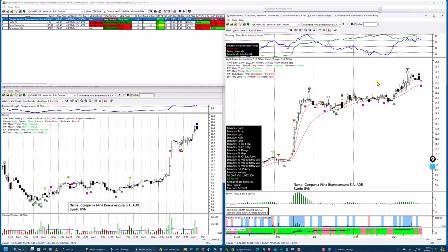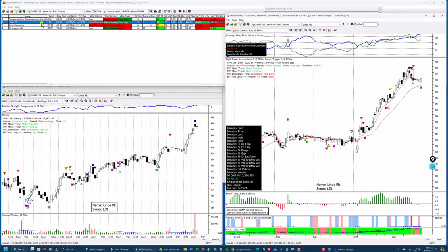And if I bring them up, so this is a leading stock. You can see that the 3 is below the 6, but we're getting a low volume test here. So this is a potential trade to the upside. It should go on a watch list because it just barely crossed and it's still moving up. Now the blue is relative strength to the industry. It's been stronger than its industry, and the green is the industry.